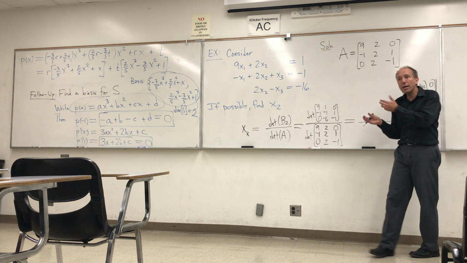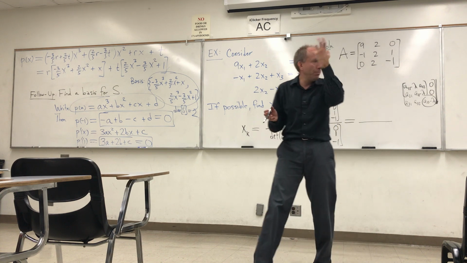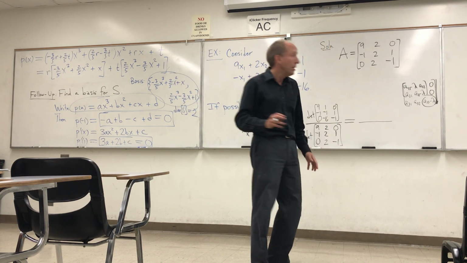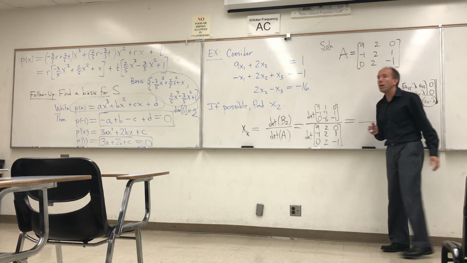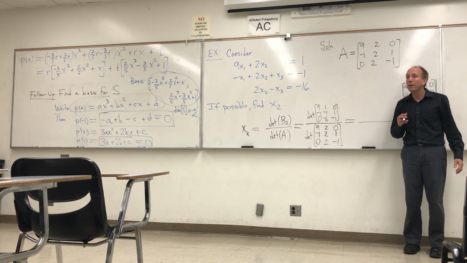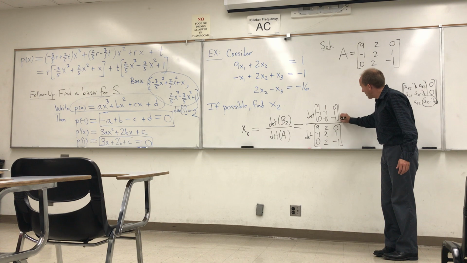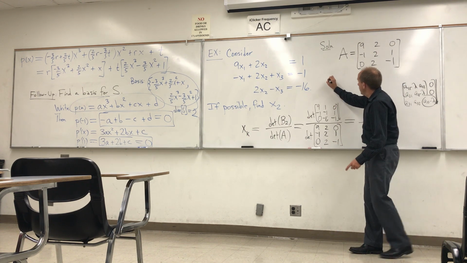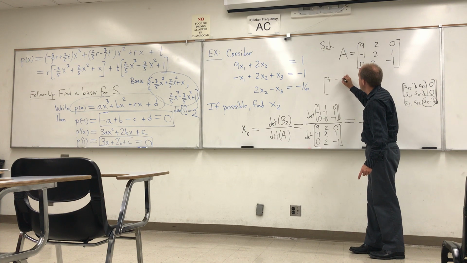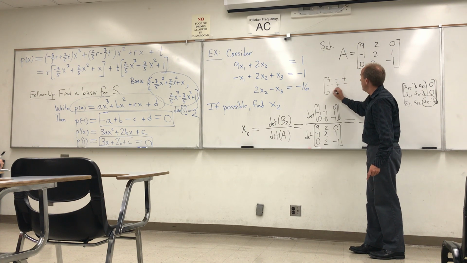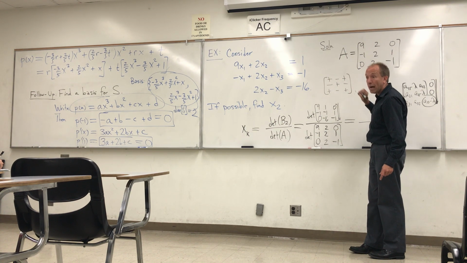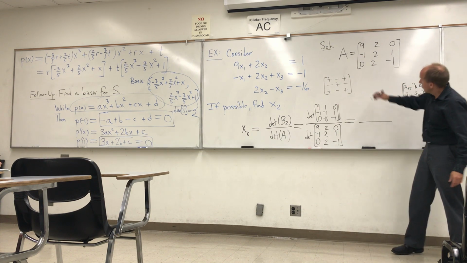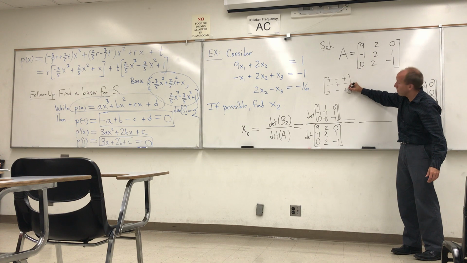Right? Because every time there's a zero in a particular slot, I don't have to do the work for that slot. So does anybody want to suggest a row or a column to use on top here? Third column? Okay, let's do the third column right here. So what I'm going to get is, and let me remind you that there's an alternating pattern for the signs of the cofactors. So plus, minus, and so on throughout the whole matrix.